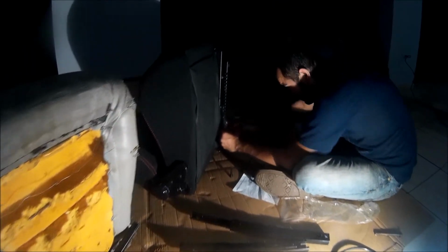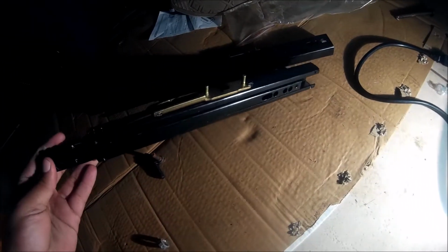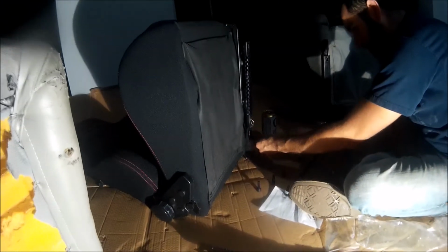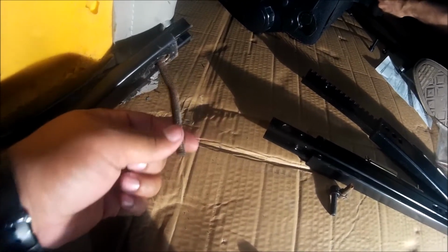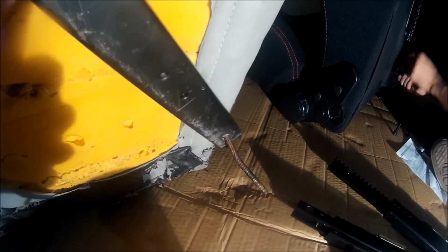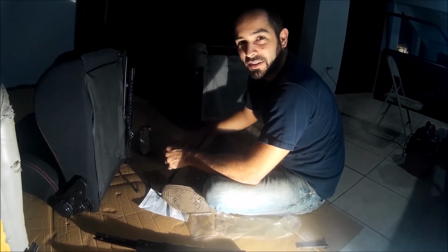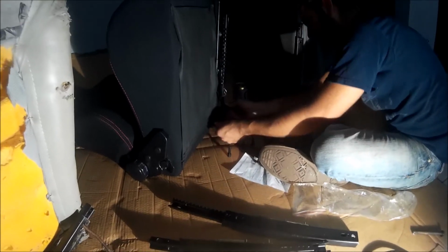So the new rails don't work because they're not sketchy enough. See, it's too new, it shines too much, and it's not sketchy. So we're gonna use the old rails because we gotta keep it sketchy. Gotta keep that old weird long bolt that is all bent from the torque when the car pulls off. It's not safe at all, but that's what you want. When you have a race car, you don't always want to be safe. I've always said, if it doesn't scare you, you're driving the wrong car. So keep it sketchy, people.